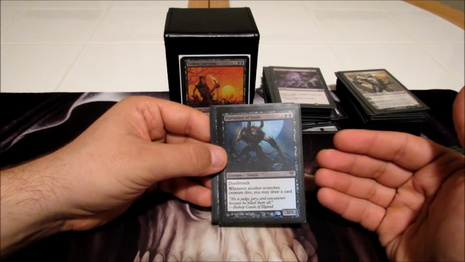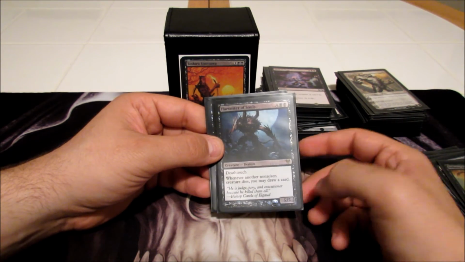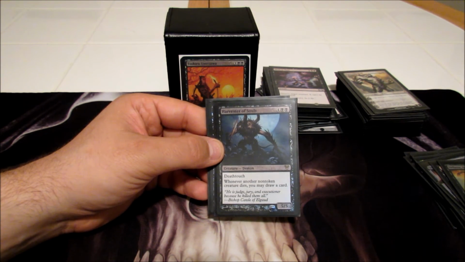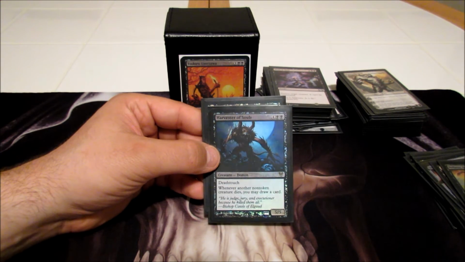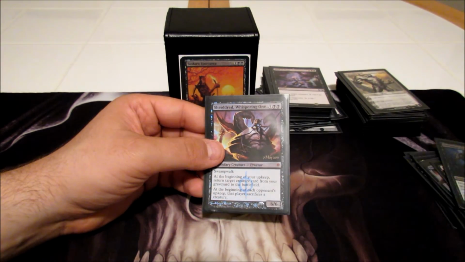Harvester of Souls, perfect for this deck. He has Deathtouch on his own, which has been nice a few times, where he has a 5/5 to block with. But whenever another non-token creature dies, I can draw a card. And as you can probably see, this deck can kill a lot of creatures, so the value I get off him for drawing cards is pretty great.